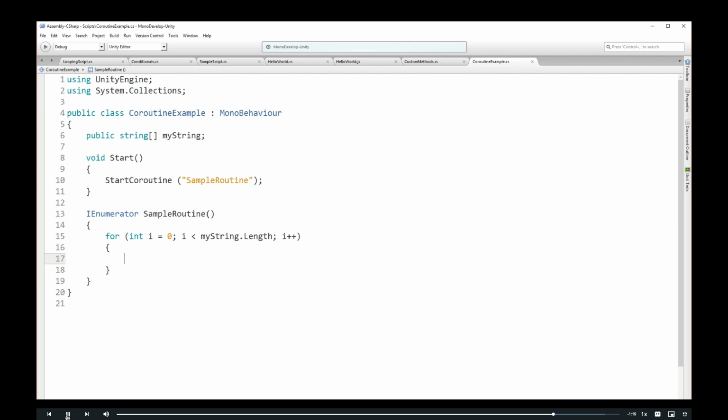Inside the for loop, we're simply going to output one of the values of the myString array, and then we're going to wait and then loop again. This is a very common way of spreading the iteration of a loop out over many frames. Finally, we're going to write out to the log that we have finished our routine so we know that it's done.